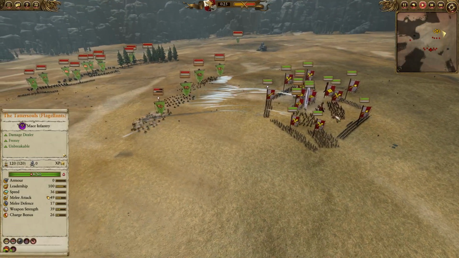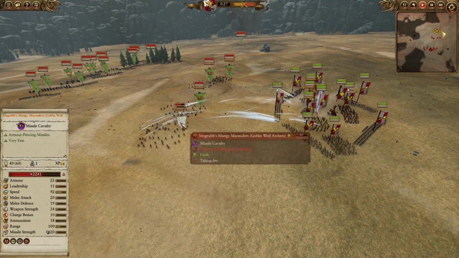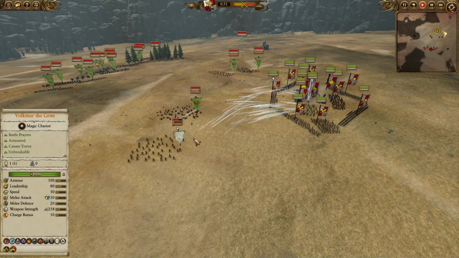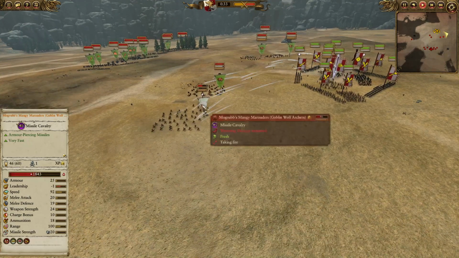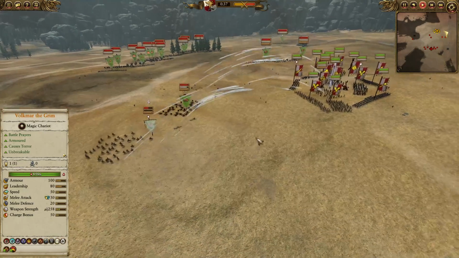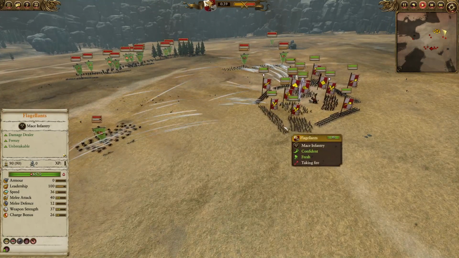Straight from the gate here, we can see we will be having the Huntsman shooting straight in the Morgob's Marauders. A very good choice as they have some good armor piercing. And I just tell you, they are going to be going underneath half health, so some really good work there. And they are going to be breaking, so some fantastic stuff coming straight out of the gate.